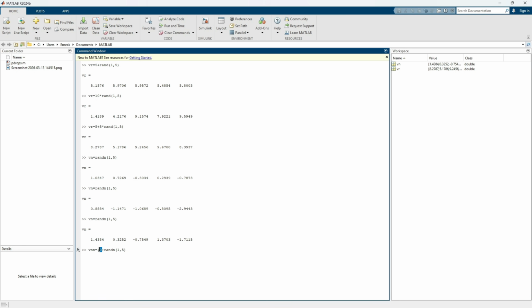Since our mean is 10 but our standard deviation still remains 1, we are going to get more values closer to 10. A lot of values are going to be close to 10. That is essentially what happens in this case: the mean has been shifted, but since the standard deviation is still 1, most of the values cluster around 10. Now, if we wanted to change the standard deviation as well, that becomes our multiplier in this case.